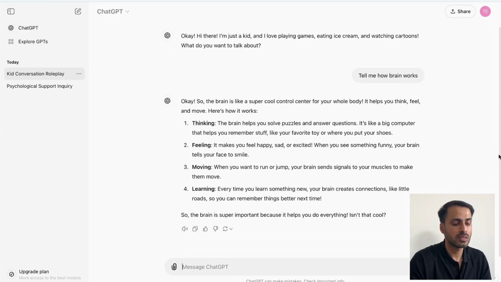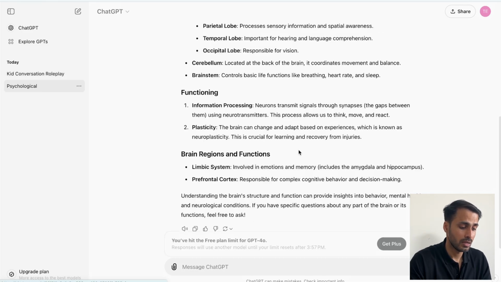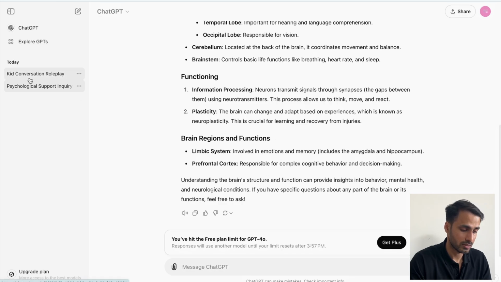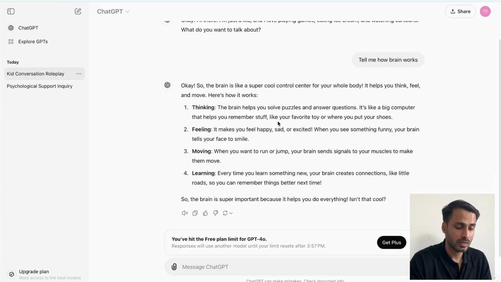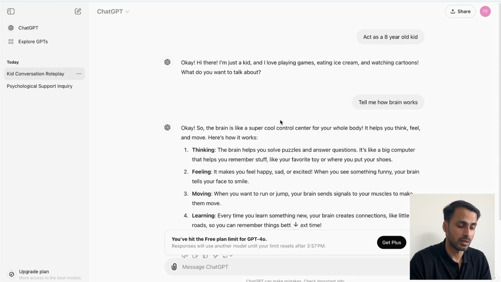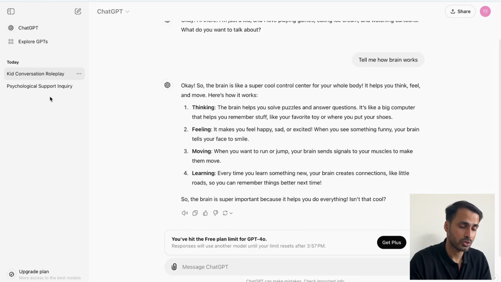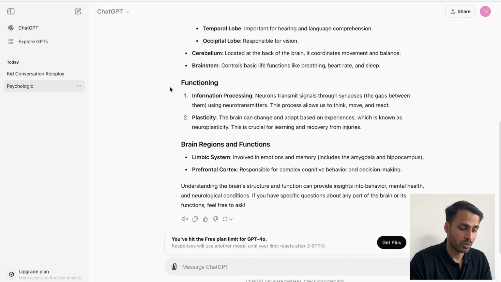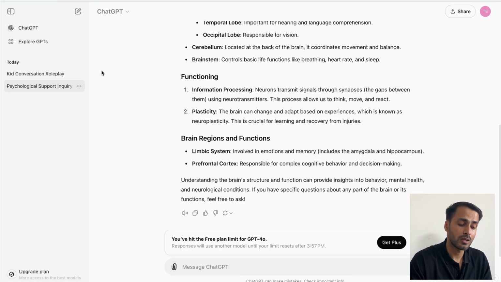So what you can see is these chats on the left are independent of each other, and they store context, whatever information you have given to them. In this case, I've given it a clinical psychologist context, whereas here I've assigned it a kid role, so they will act accordingly. Now you can go back to those chats and ask questions, and you will get responses in a similar manner, and they're not going to interfere with each other. Similarly, you can create different experts in the field and seek advice, at least the initial advice.